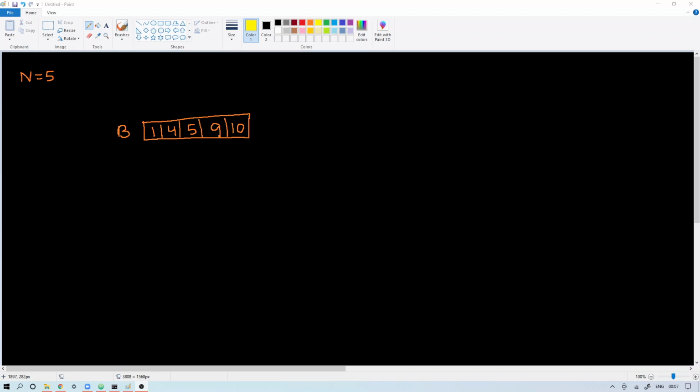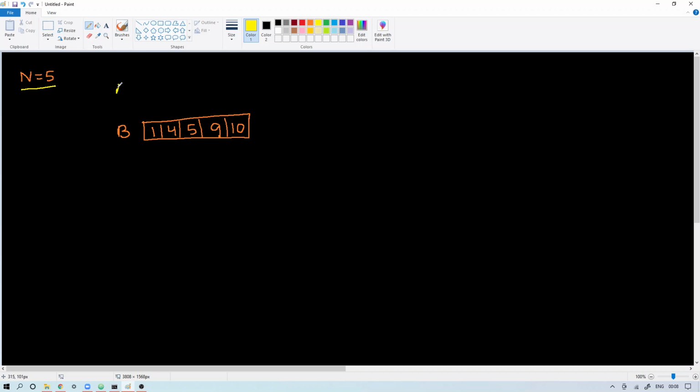Hello everyone. Let us solve problem T of Codeforces Educational Round 100. In this problem, you are given an array of size n. For our example, we will take n as 5. And we are given some array, and the elements of this array will belong to 1 to 2n, and all the elements will be distinct.